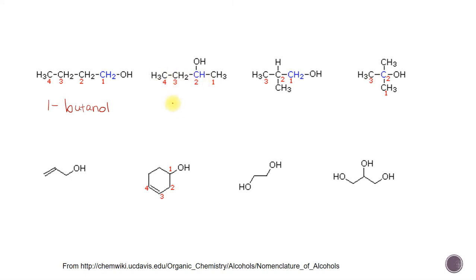In this one, it's still a butanol because it's still got four. But now the OH group, the alcohol group, occurs at the second carbon. Over here, it's now a propane. The main chain, the biggest chain I can make is propane. And that becomes propanol. So we take the E off and put in OL. I want to say that it's 1-propanol, because that's where the alcohol is. But then I also have to say it's 2-methyl. And I put a hyphen in between the letters and the numbers, always.